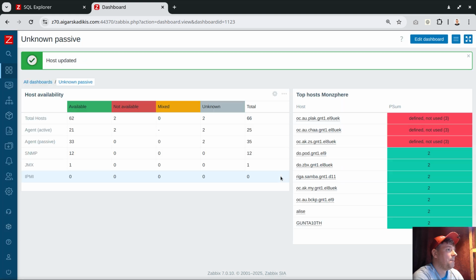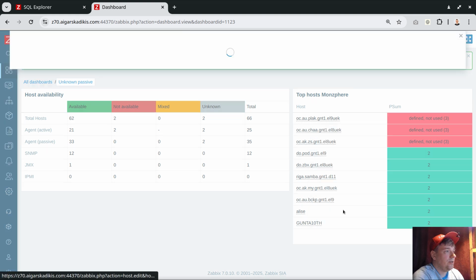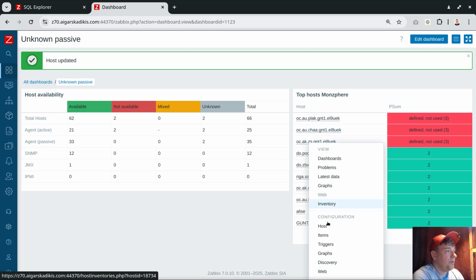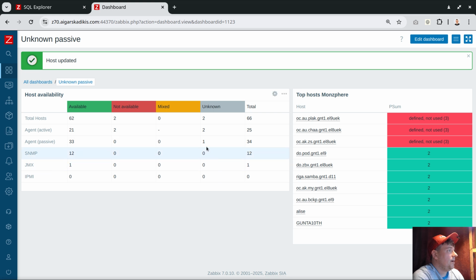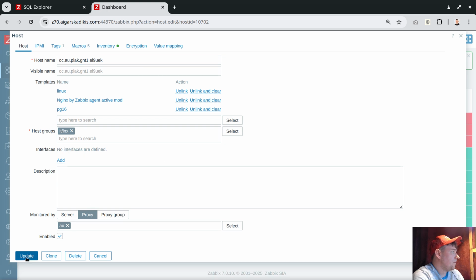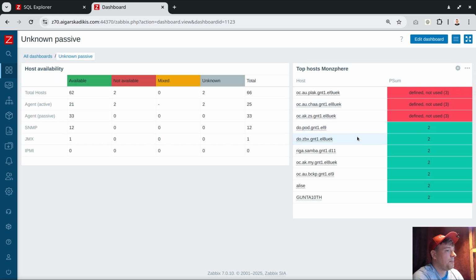Click, update. Let's remove more. This is changing really in real time. That's nice. This host, this is not. Maybe I'd click that before host. And this one again, remove, update, and yeah, this is receiving updates in real time. And let's maybe remove this one as well, update. Okay, and so no unknown passive interface. That's awesome. And this guy will also reset. It will go back to number 2 eventually, and have more greenness.